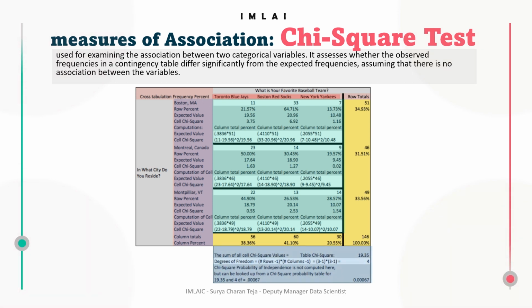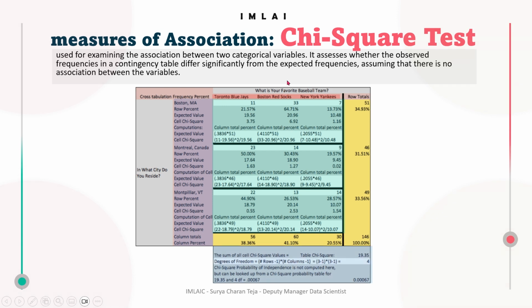We can observe the relationship in two places in the table. If you see 0.00067, this is the value that we have got. This says that for degrees of freedom 4, there is a relationship between the variables, or between the categorical variables. So hence you can reject the null hypothesis. Now the most obvious is in the chi-square value computed for each cell.